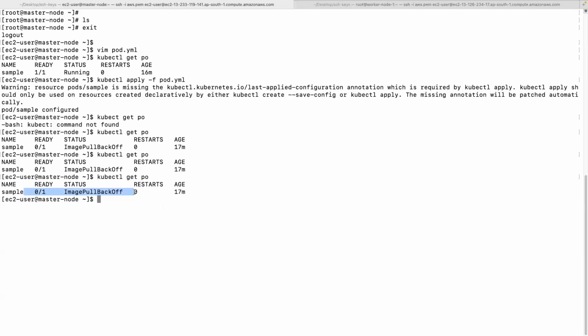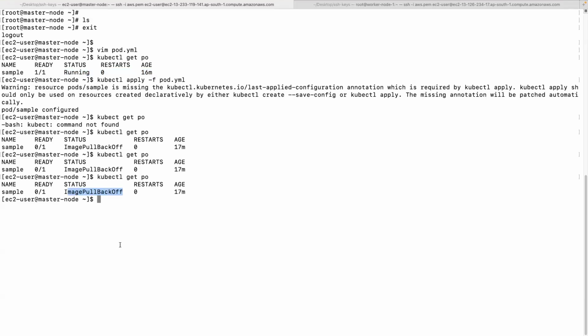I just want to clarify. If your pod has failed because of some error in your image, or because an image is incorrect, it will not spin up. Automatically it will not, because it's something with your image. It's not with your deployment. Let's say this Nginx pod is how it is. Suppose you have configured it in a deployment object, which provides high availability and resilience. Then if a pod goes away, it will come up. In this case also it will come up, but the status will be the same.